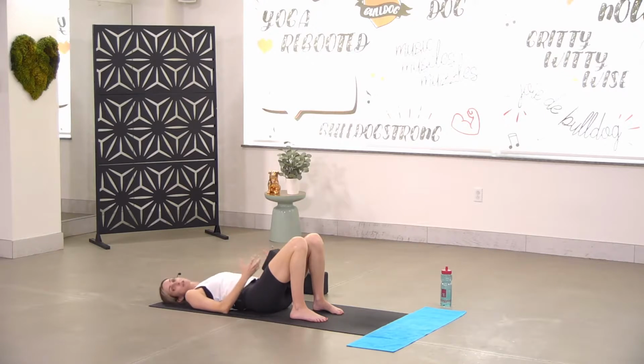And it's going to also encourage you to recruit the muscles from where you need to come into a big back bend, particularly the legs, especially those inner thighs, hammies, and glutes. So you can start with your arms down by your side. Again, you can tickle your heels with your fingertips. Take an inhale and exhale.